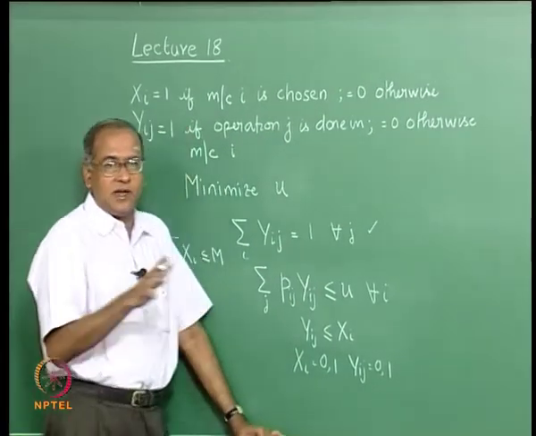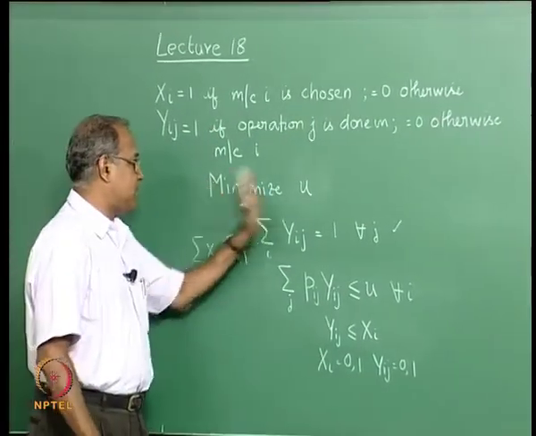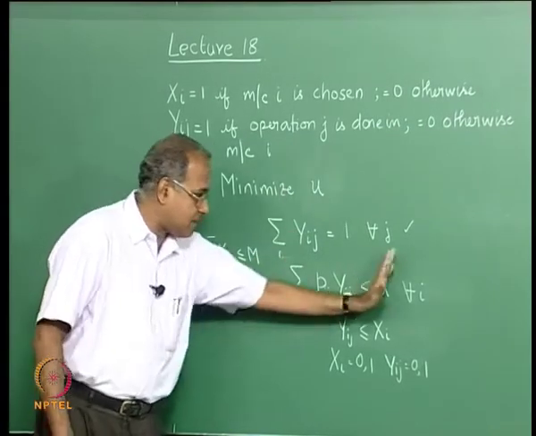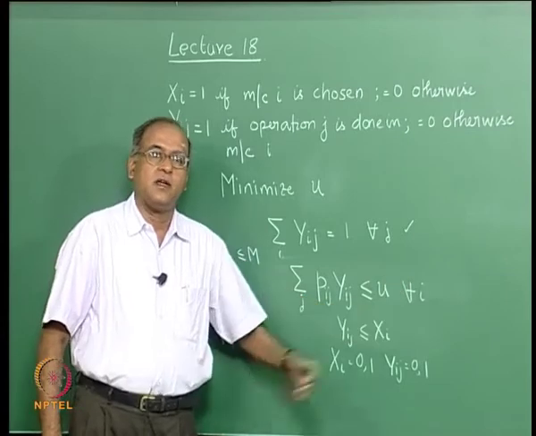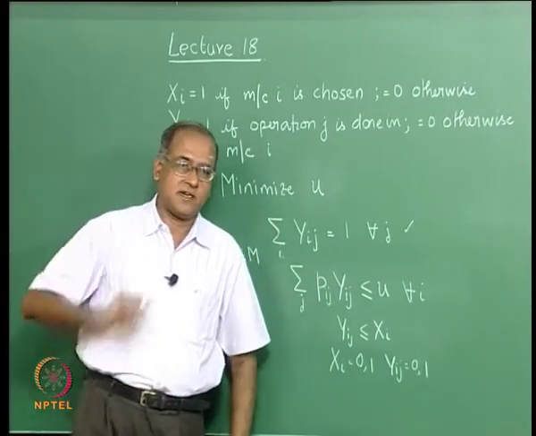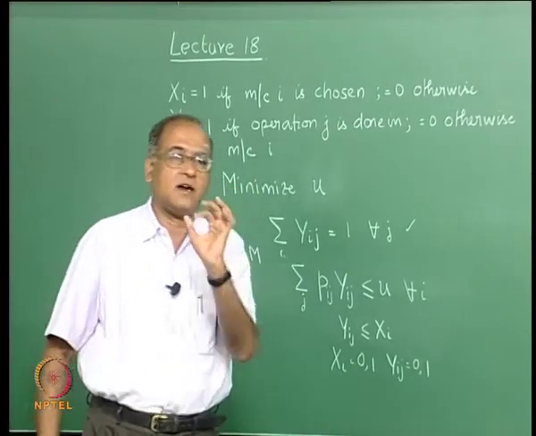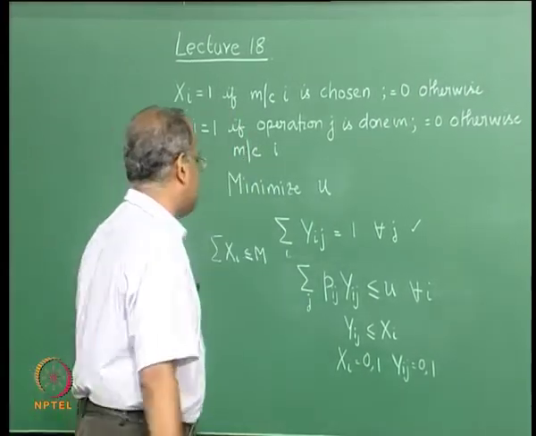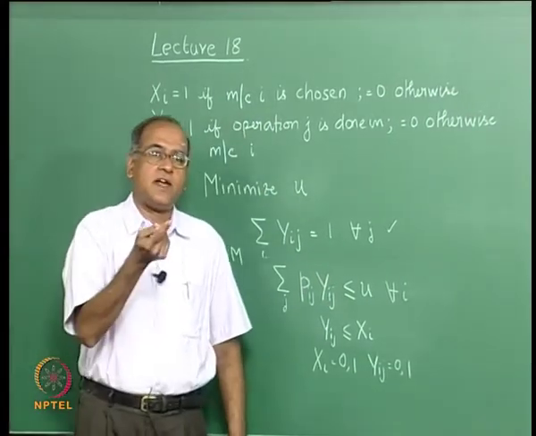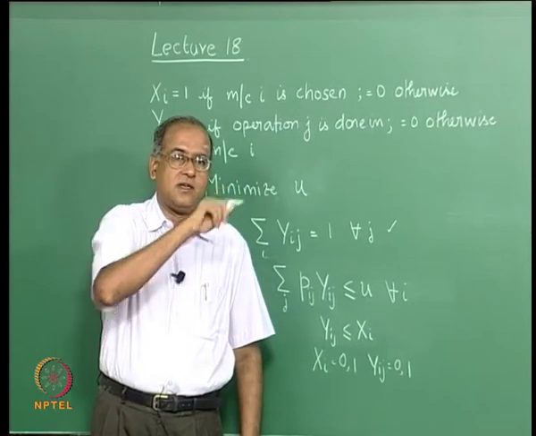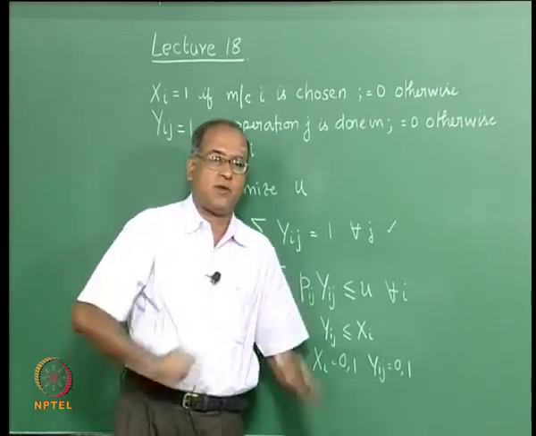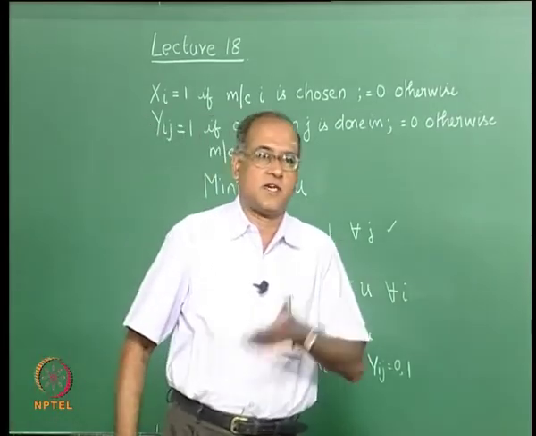Whenever you try to minimize the cycle time, you have a minimize u, or t, or whatever variable we keep, with each cycle time less than or equal to u. If there is a budget restriction, sigma C j x j is less than or equal to the budget. If there is a given cycle time restriction, then each of these will be less than or equal to the given cycle time, and there we try to minimize the total cost. So, we could use some of these and try to formulate different problems depending on what the objective is.